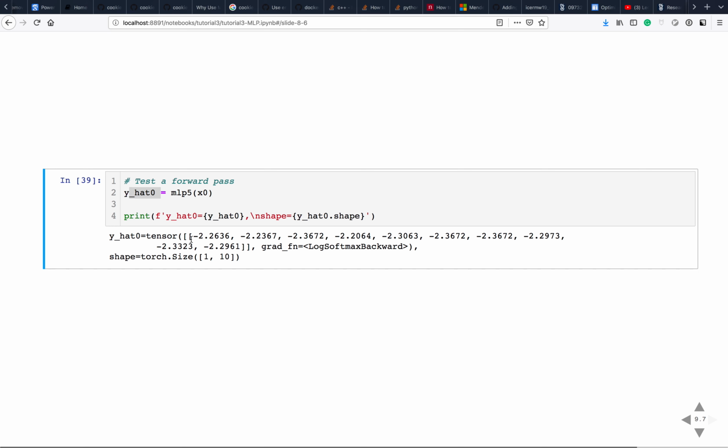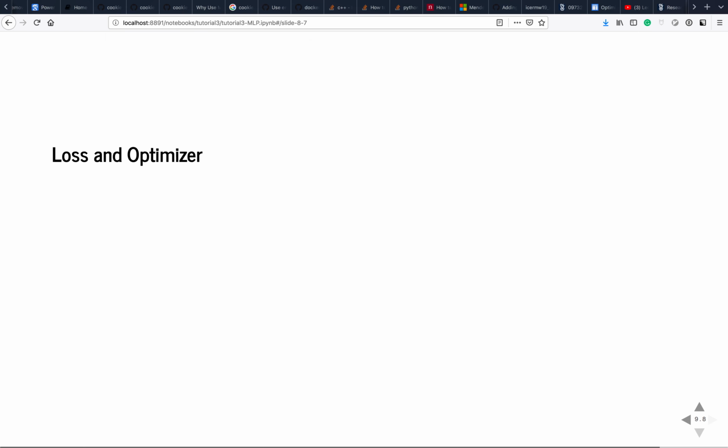Remember, this is log probability. Okay, so it makes sense that we have these numbers. The shape is one sample, 10 features. Why 10 features? We have 10 classes, and we're trying to calculate log probability of each class. So like I said, if I were to call it like this, forward, it would be the same. If you just call your model like it were a function, it just calls the forward. Great. So let's move on.